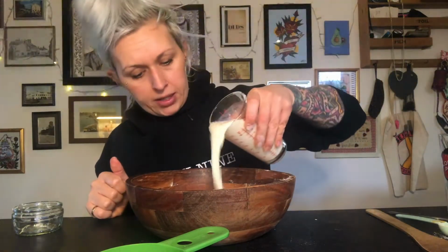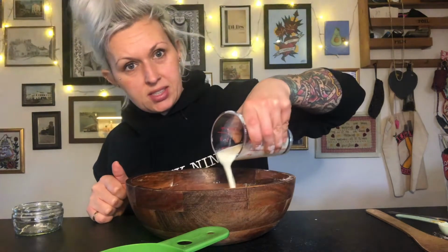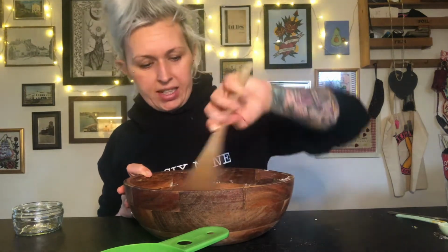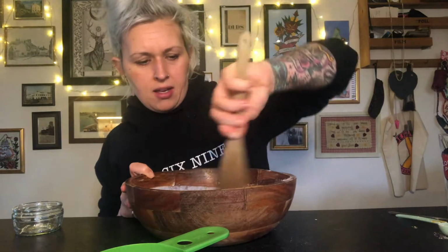So now, this buttermilk is pretty much curdled, and I'm going to add this gradually into this bowl. I might not need all of it, but we'll see. I don't think you can see, but it's so much thicker than it was. That's basically how you make vegan buttermilk. I did it in my microwave chocolate cake recipe as well.